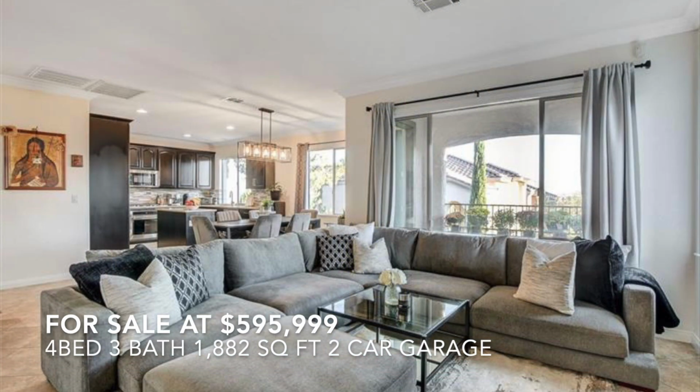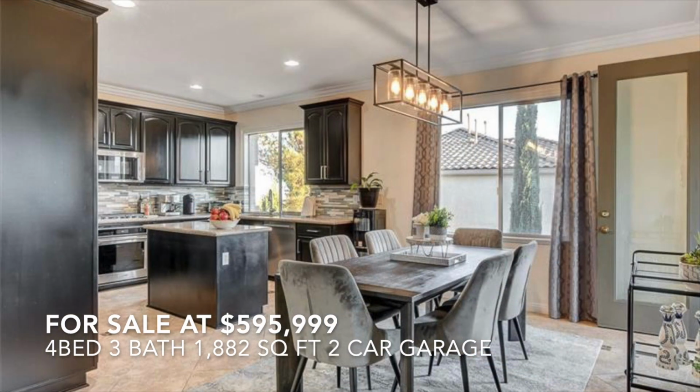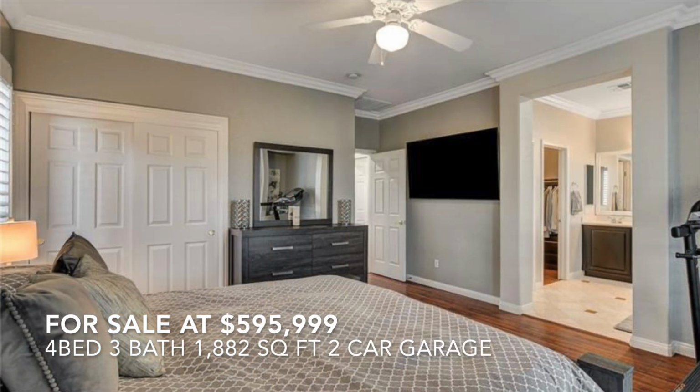Remember I talked about in a previous video, Special Improvement District. A lot of the new areas will have this extra fee that you pay biannually, so like twice a year, and you pay off a $7,000, $8,000, $9,000, $10,000, but you pay it off in smaller bites twice a year. Now, this one doesn't have one. It's been paid off since it was built in 2005, but other ones that we're going to talk about might have one, and I'll mention what they are.